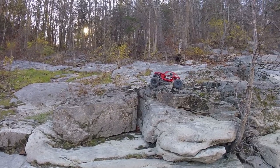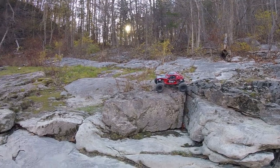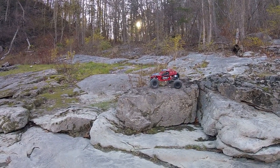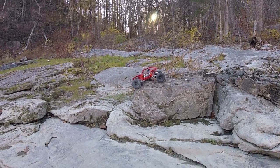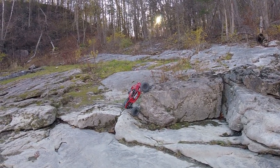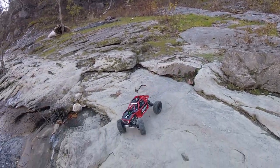Awesome, now I'll go up top here. Gotta straighten that rear wheel out, there we go. Nice. Look how capable that thing is. This belly slide down this, straight, there we go, little throttle. Look at that articulation, so cool.